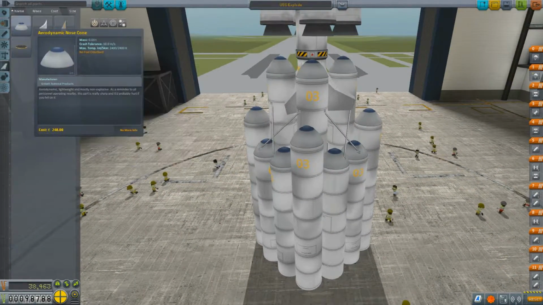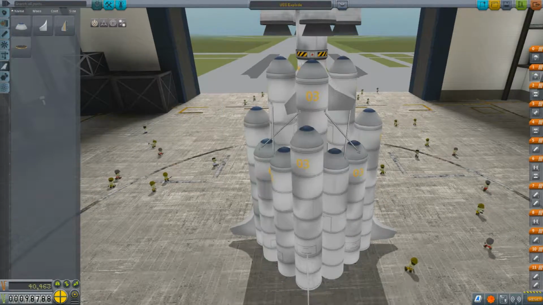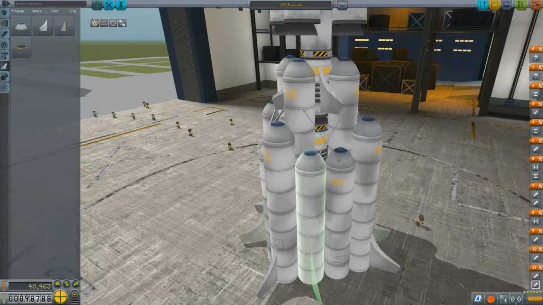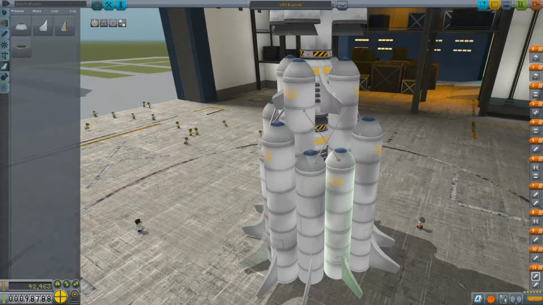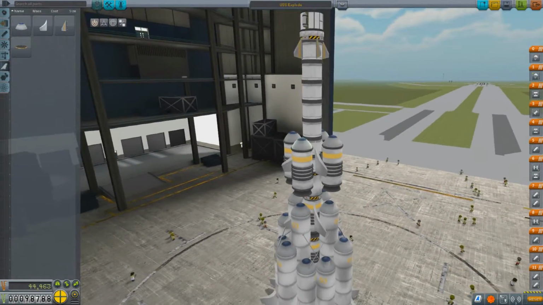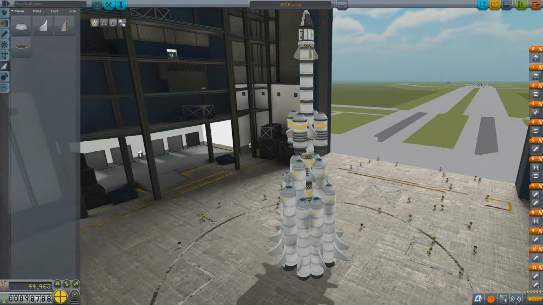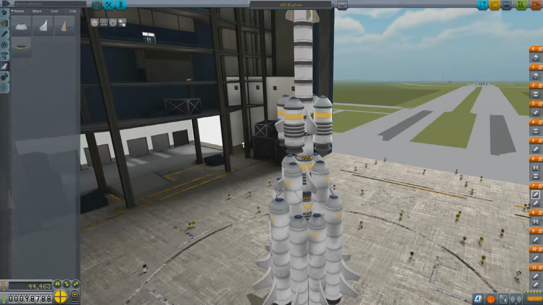I wanted to add some wings to the bottom here. Probably is not going to help too much, but we can see. Just like so. Just like so. And that's our new rocket. This is the USS Explode, because, oh, we have too many tons. Holy shit, the first time ever we went over on the tonnage.